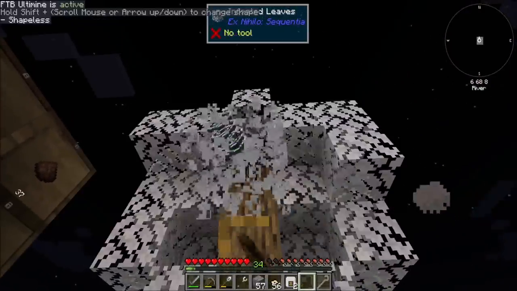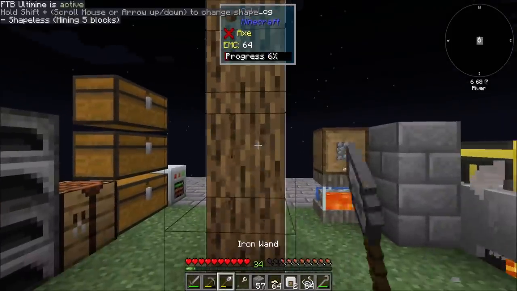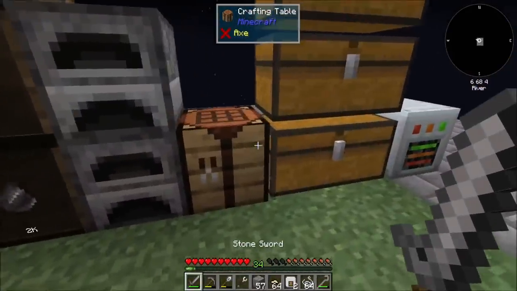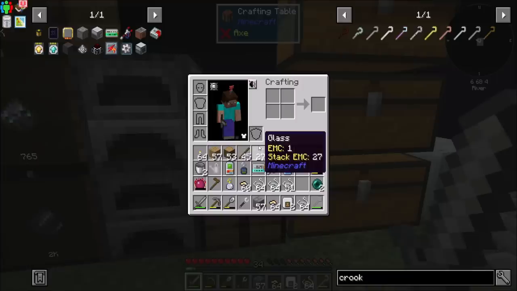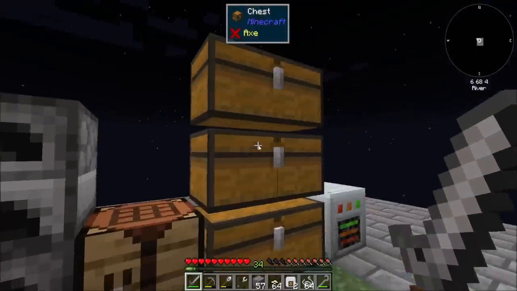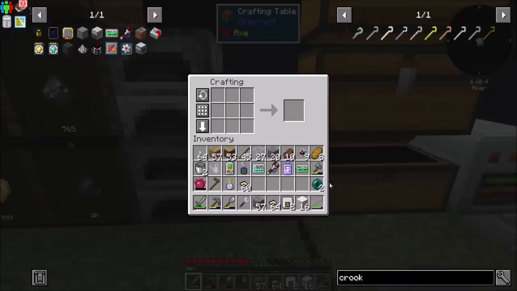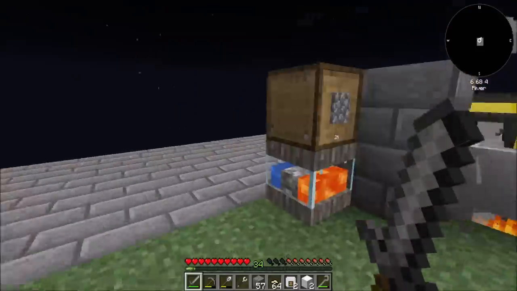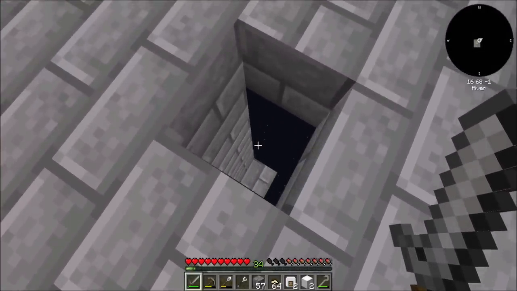Neat. Sweet. Okay, so that is a lot of string. Is that it for wool? Nice. Actually, I probably did have enough string, but whatever. Doesn't hurt. And then two elevators. And we're good to go. Nice. All right, let's figure out where we want to put these elevators.